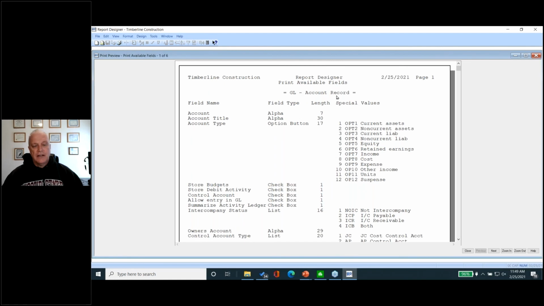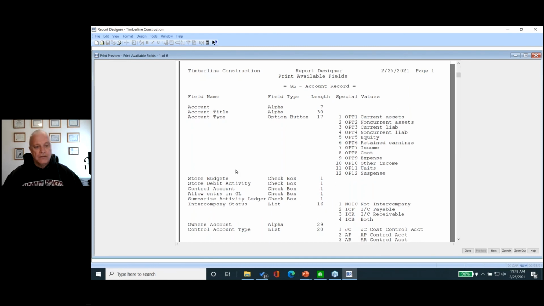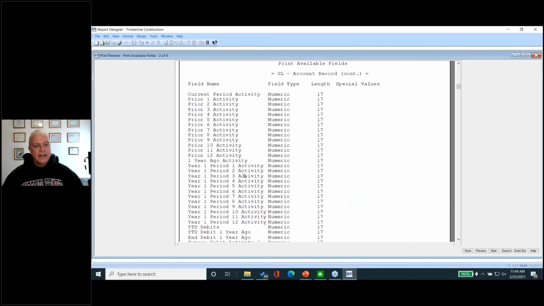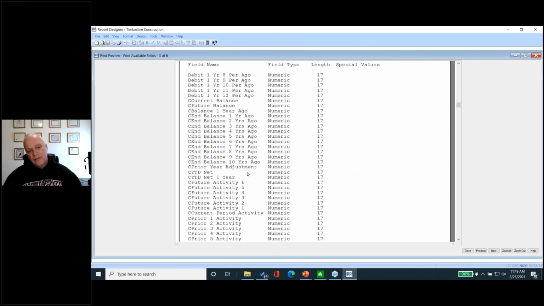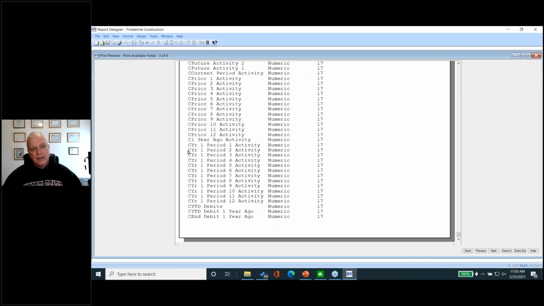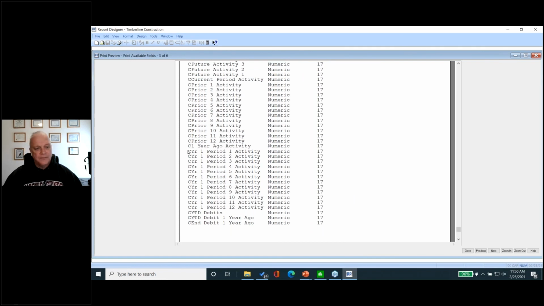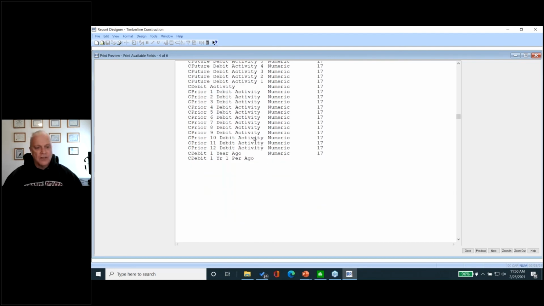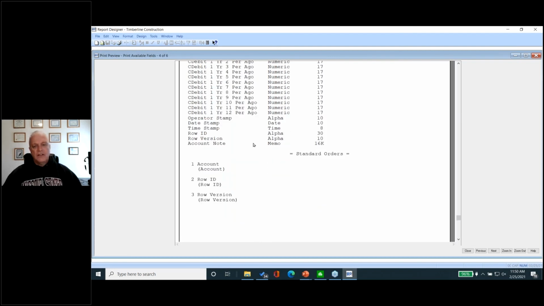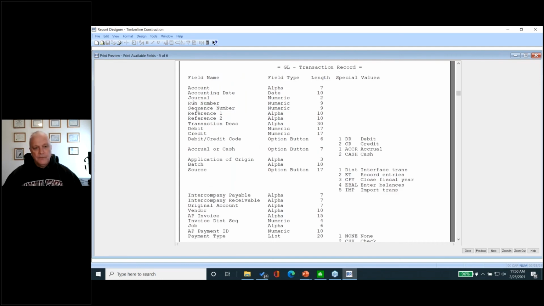Here's your GL account table with the fields that are in it. And then if I scroll down, yeah, it's still all those accumulators. By the way, anything that starts with a C, kind of confusing, is cache basis. So here's my cache basis feature activity 4, all right, versus if it doesn't have a C, it's micro basis. Anyway, here's the transaction table, all right, and all of the fields that are in it. So when you're writing a report, you're wondering, where can I get this information? Well, there you go. Print this out and see if it's in these tables.